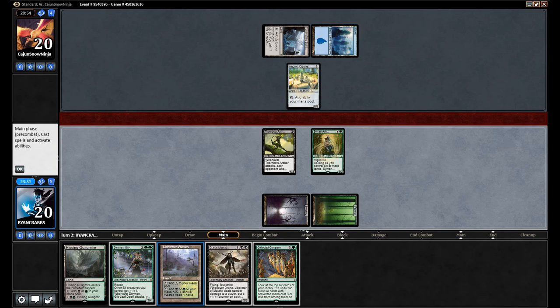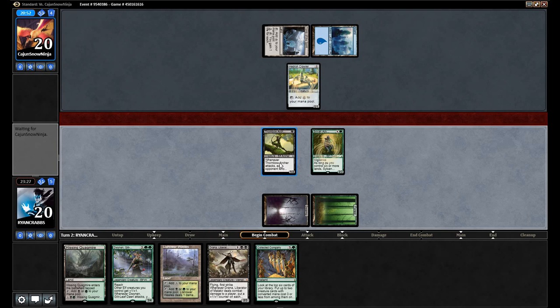My opponent says that he plays against Black-Green Elves at his LGS all the time. It's pretty funny, pretty random.